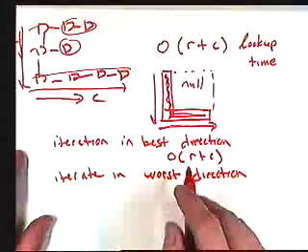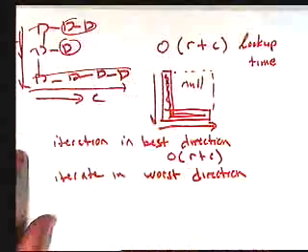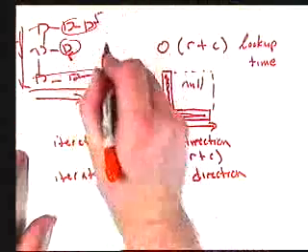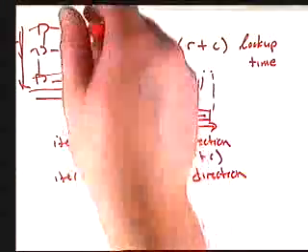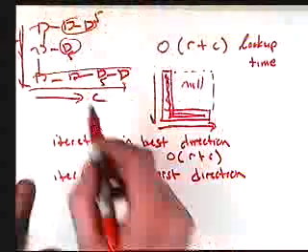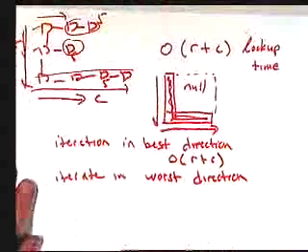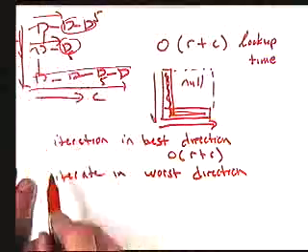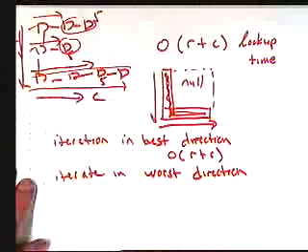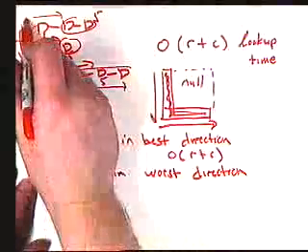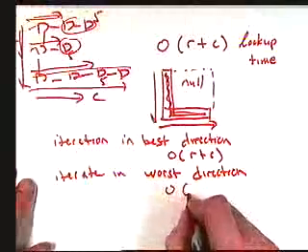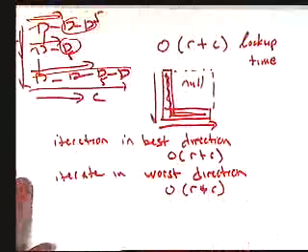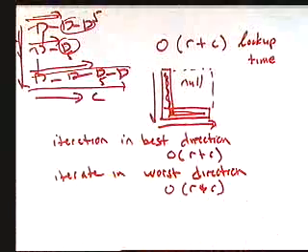If I want to iterate in the worst direction, for example, if I want to find all the column 5 values, and if this is a column 5 value and so is that and so is that, if I want to traverse down column 5, that's a problem because I don't have any means of jumping from here to here to here. What I'll need to do is traverse across the top row to find 5, traverse across the next row to get 5, traverse across the next row to get 5, and so on. And if I'm doing a potentially order C traversal for each of our rows, this is potentially, in the worst case, R times C. Probably a little less than that, but worst case would be R times C.